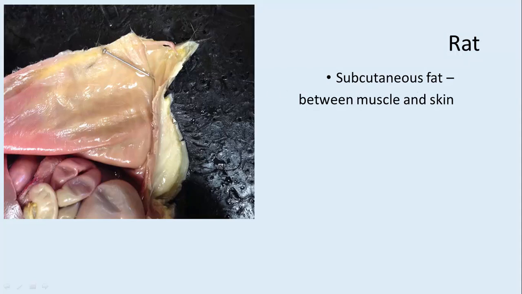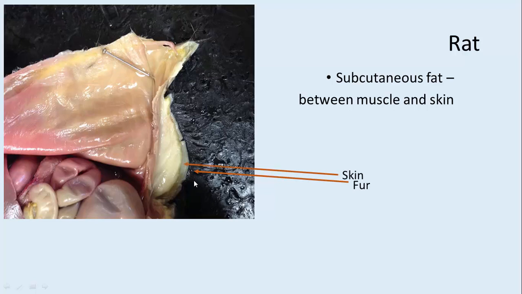In this picture you can see a few different layers. What I did was I opened up the rat, and this portion of the body is the portion that overlays the belly or the stomach area of the rat. There are 4 layers shown on this diagram. The first layer is the fur, the hair, and it's hard to make out because it's a black colored fur against this black background, but here's the fur sticking out.